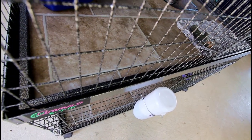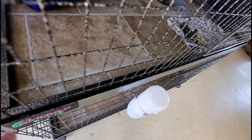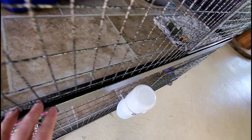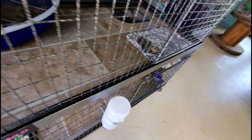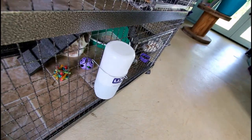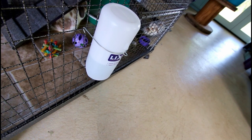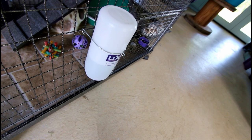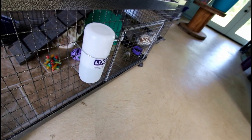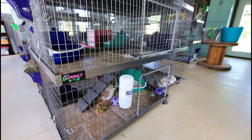So in my opinion, the first con is this little track down here. The cage walls, the sides, sit right down in it, and it collects fur and hay. If you have a water bottle that hangs on the cage, once that track gets wet, it collects hay and fur, and it's just very difficult to clean. I have a little toothbrush that I've used, and if it's dry, the vacuum gets a lot of it. Poo balls do fall down in that track too. So I'm not really sure if there's any way around that. They would have to totally redesign the cage.